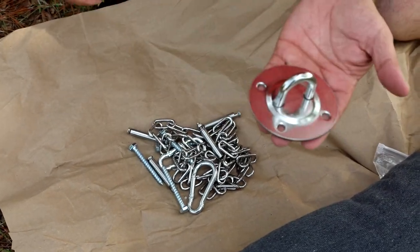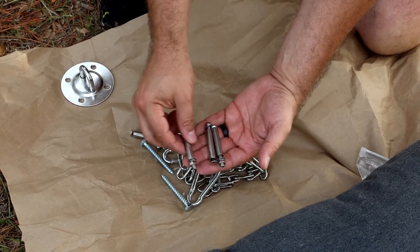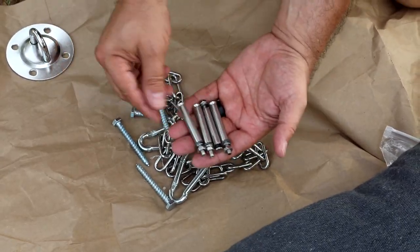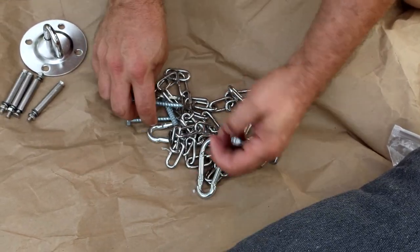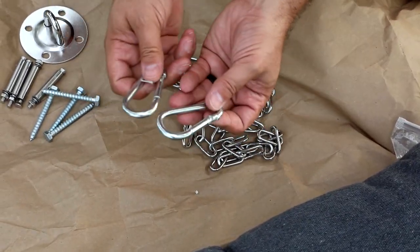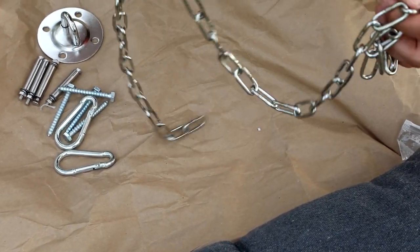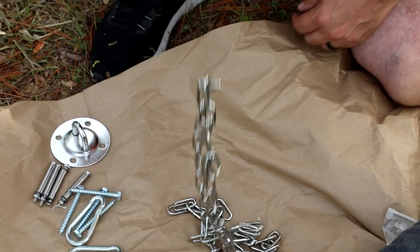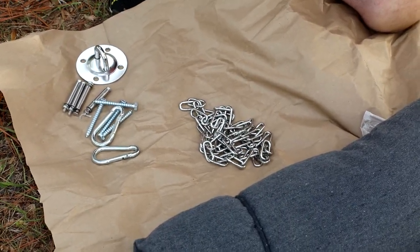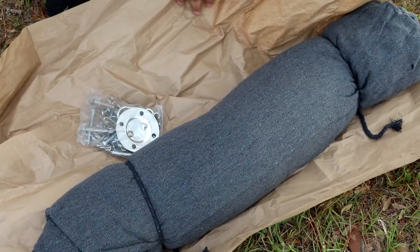We got the hardware to mount it to the ceiling. We have the hardware for concrete, if you have a concrete ceiling, along with the hardware for wood, if you have a wood ceiling. A couple carabiners and lots of chain to hang it from the ceiling. This hammock holds how much weight? This hammock holds 330 pounds. Let's go put it up.